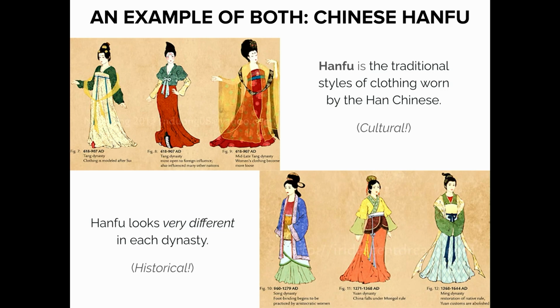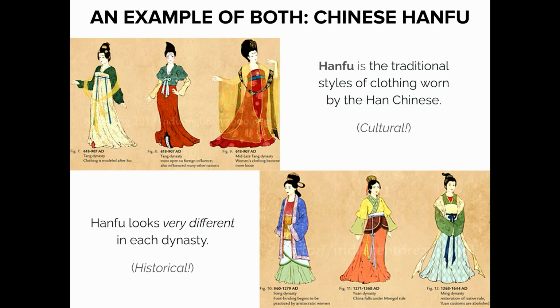This is a cool example of both that I love to give: the Chinese Hanfu. There's a group in China called the Han Chinese, and this is their traditional clothing style. It started in about 4000 BC with the Yellow Emperor, whose wife was like, I want something cool that's just ours. So she designed this, and because it was the Empress, everyone was like, I also want to dress like the Empress, and it became the known clothing of this group.